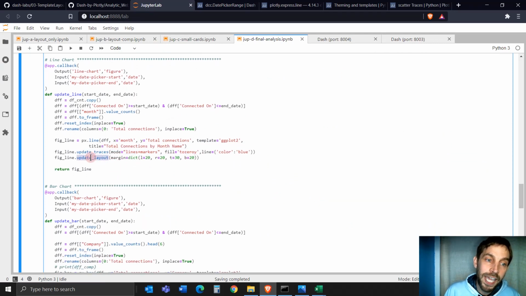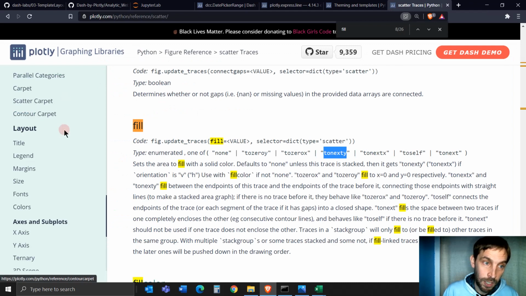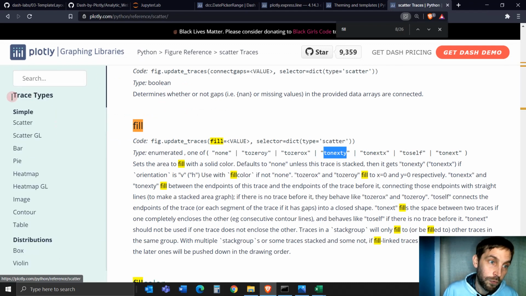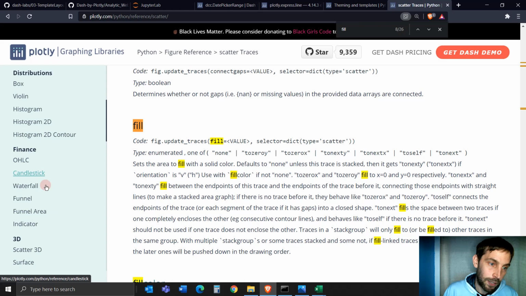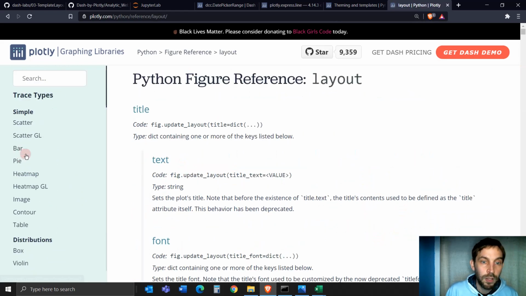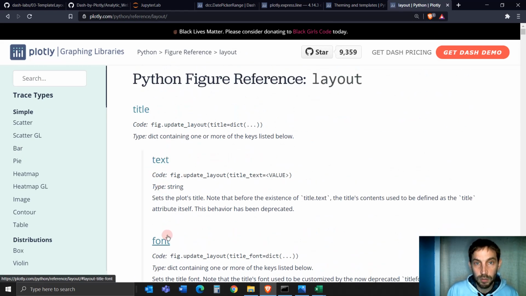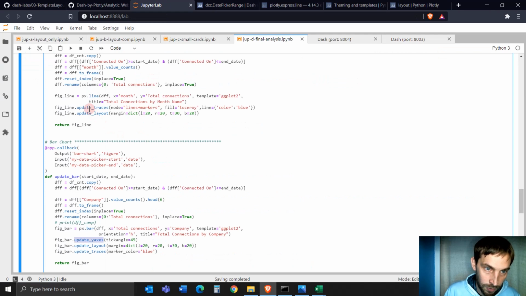Now, if you're updating layout or you're updating axes, then you go to the layout section of the documentation. So instead of going to traces, go into the layout section, which is down here below. You can start with a title, and then you can search for whatever attribute you want here, right? So here in the layout, we were changing the margins, because we want less of a margin.